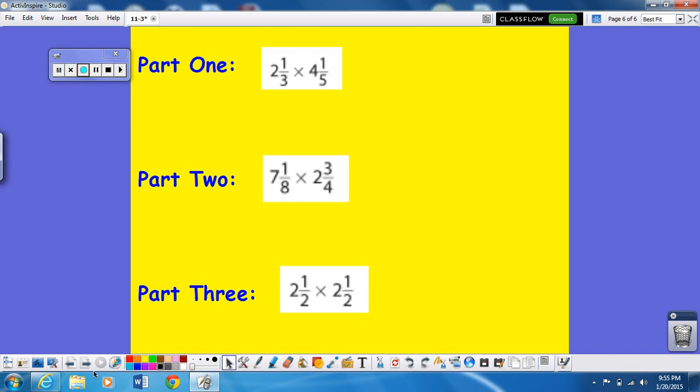All right, on your notes page, show to me that you understand how to do this. Obviously, I've chosen all mixed numbers for you to multiply. So you're going to make these mixed numbers into improper fractions, and then you're going to multiply them just like we learned in class when we just multiplied fractions. Do cross-canceling if you can. If you can't, just know that it's going to take you a little bit more time. But make sure that you're very careful in your calculations when you're multiplying, when you're dividing, even when you're adding and subtracting. Don't make careless mistakes. Come tomorrow with all of these worked out completely with your answers either circled or boxed. Have a great evening.